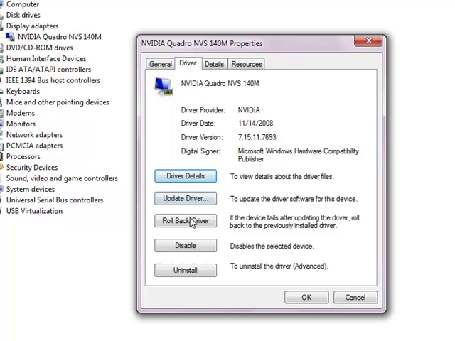Very important. You can see here that I have the rollback driver button, and it is in fact available. It is not grayed out. That tells us that there was an update to this driver, which in fact in this scenario was the 1.1 WDDM driver. So requirement number one, in order to use Aero to capture and manage your graphics for Windows 7, you must use the 1.1 driver set.